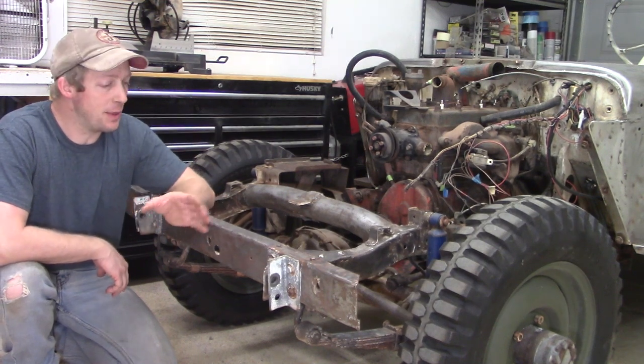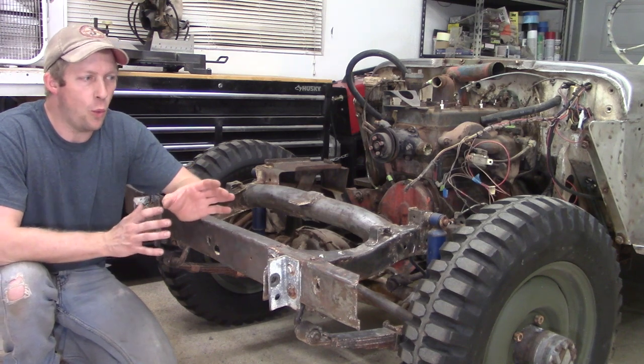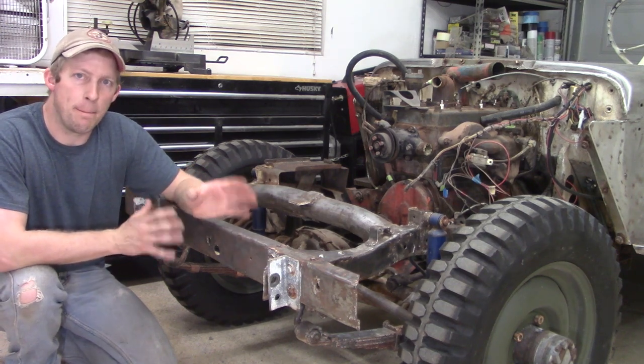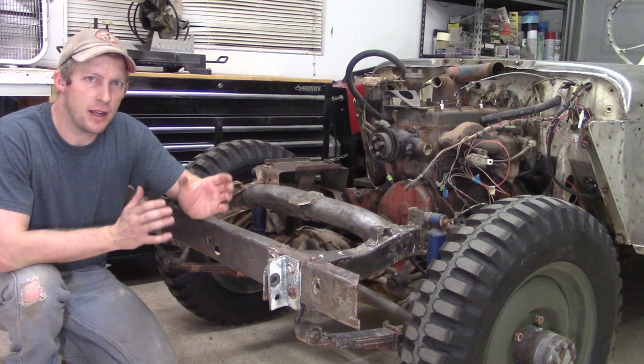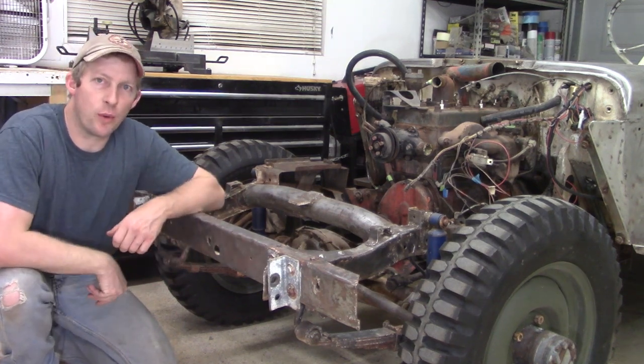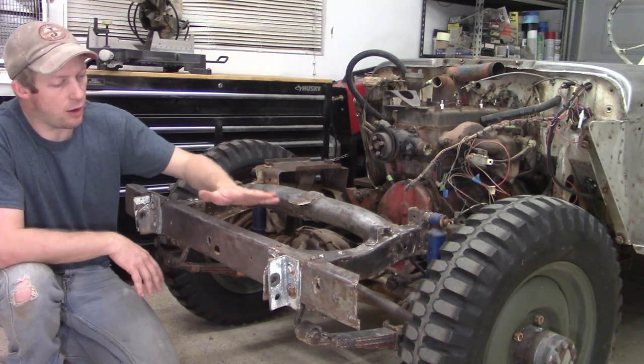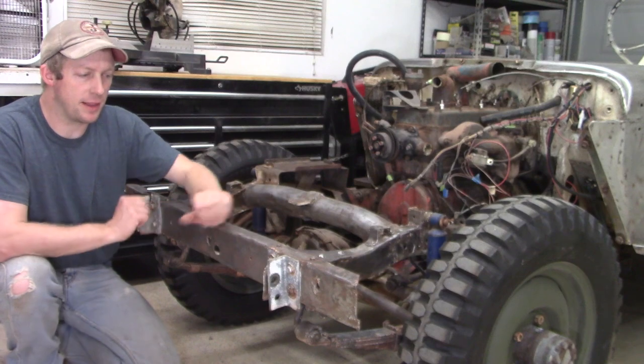This is going to be the first in a seven-part series where we will be doing metalwork and welding and working with the body hammers on our 1943 Willys MB project. So we're going to tackle our front bumper. There's a couple of things that we're going to do.